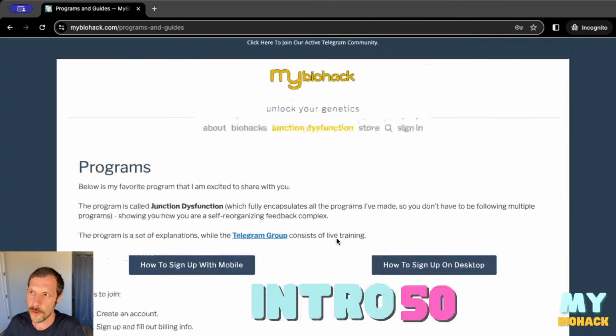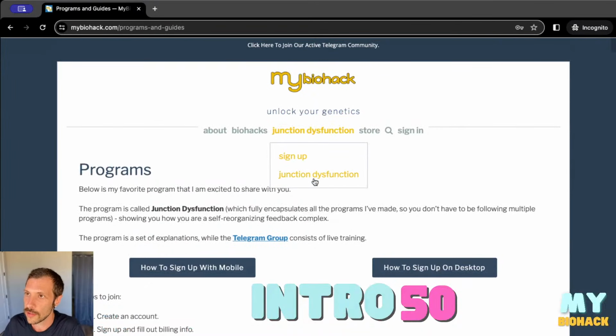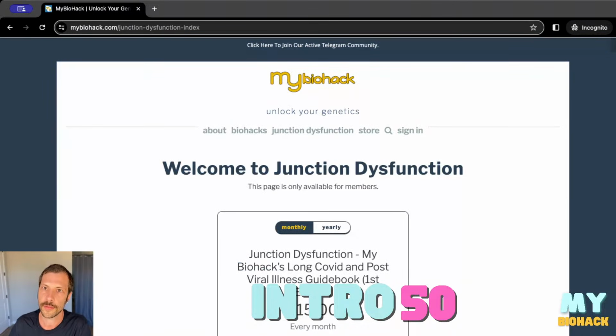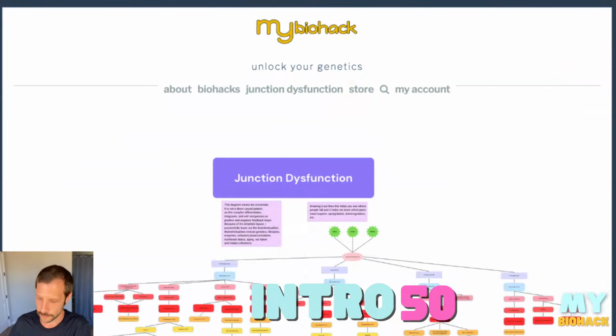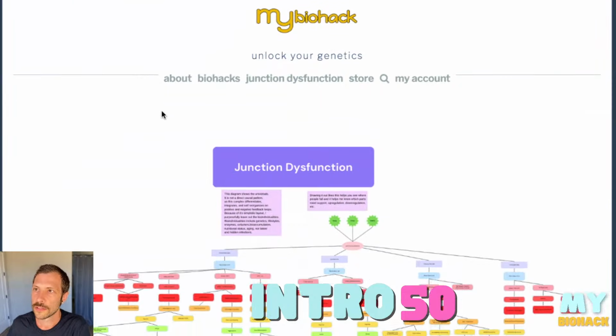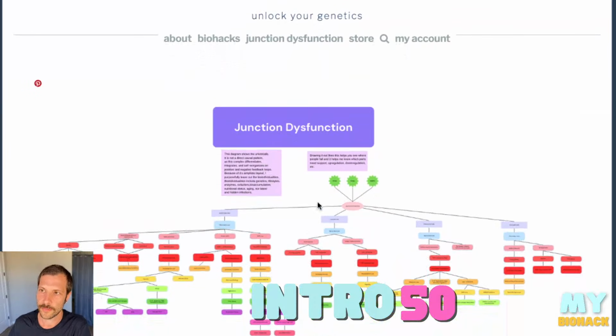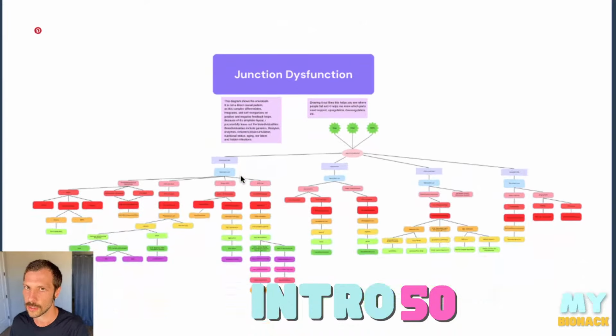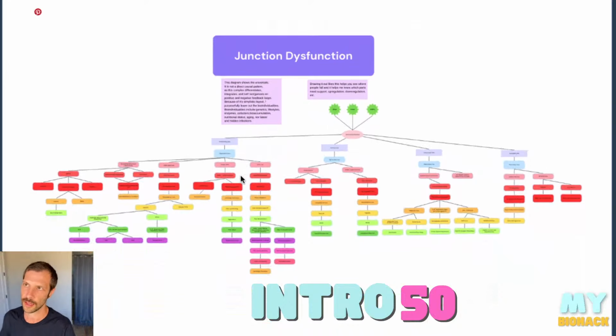When you want to start the guide, you can go up here, click Junction Dysfunction, and it will bring you to, let me show you what it looks like. Here we go. So this is the whole map. I'm going to update this regularly. This is not a finalized product, but it has tons and tons of things you can do to improve your health and post-viral illness, and to work on these mechanisms and more, which I didn't even describe because my Canva project only allows me to put so many elements on a page. I might have to upgrade to a different system to map this out in the future.